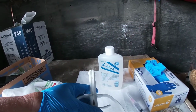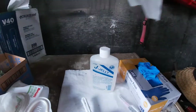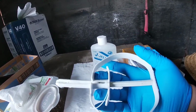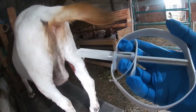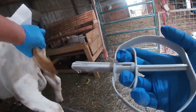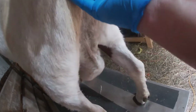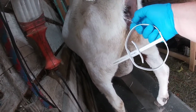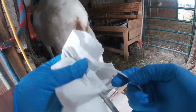So this is how you do it. I got all kinds of stuff over here. So, all right, you hold it like so, and she's kind of high up on the stand, and she's not going to like this very much. Grab her tail. You're going to go at an upward angle, and well, I guess evidently it's in there. So you'll see this little string right here. That's where we pull it out later, but it's going to stay in there for 6 days.